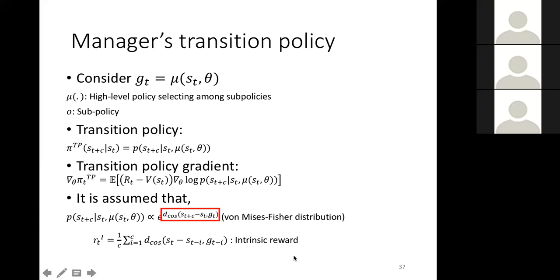In the previous slides, we needn't train the policy of the options, but now we need to train the policy of the options. When we need to train a policy in reinforcement learning, we always need a reward. The reward may come from the external environment, which is the reward given by the environment, but the intrinsic reward is the reward given by the manager. That is why the paper mentions that the manager can guide the worker to take action. How to guide: the manager gives an intrinsic reward to the worker.